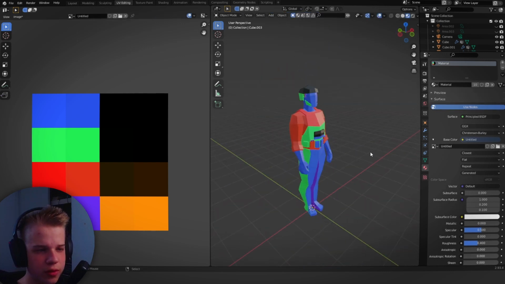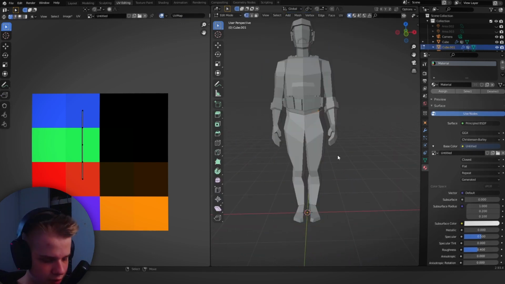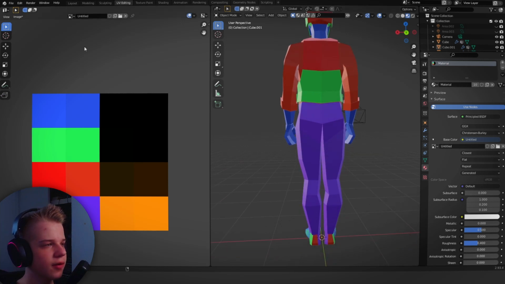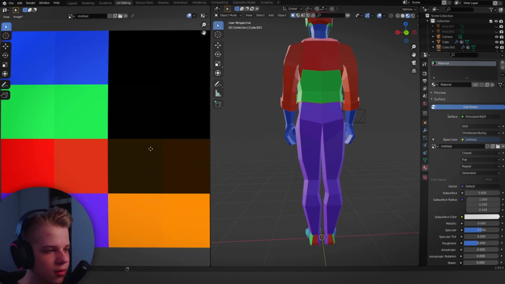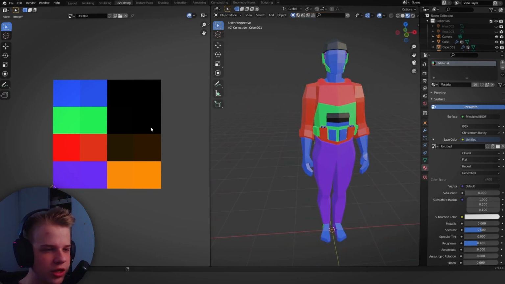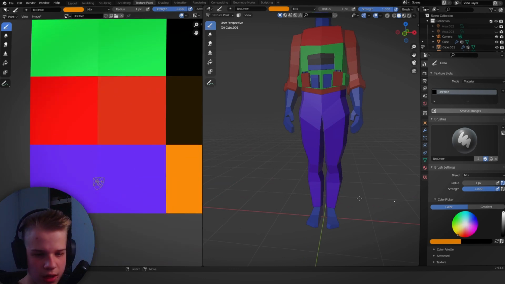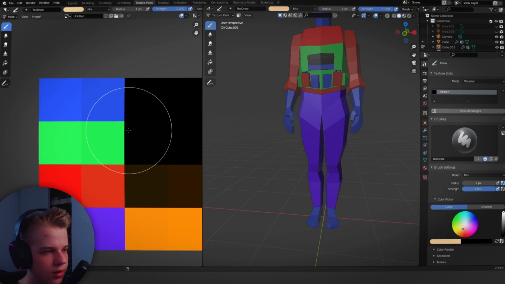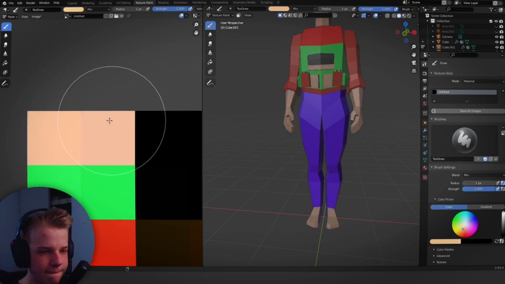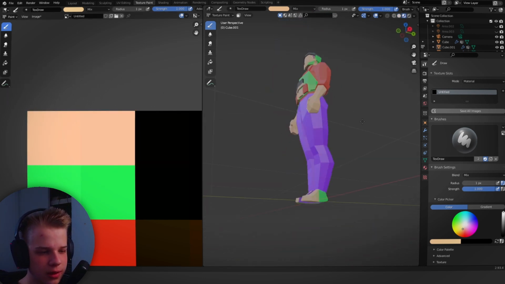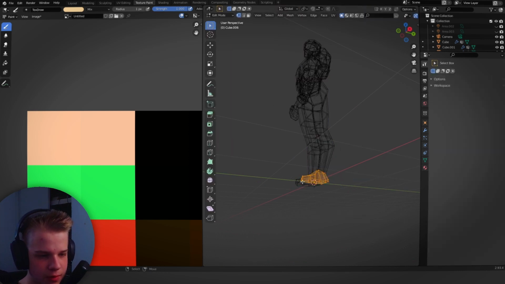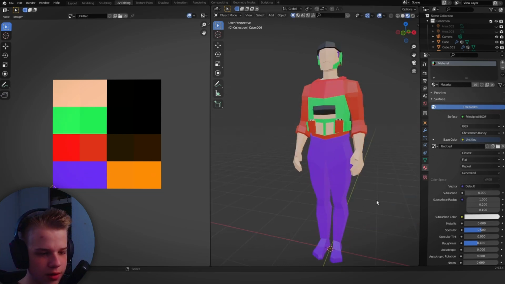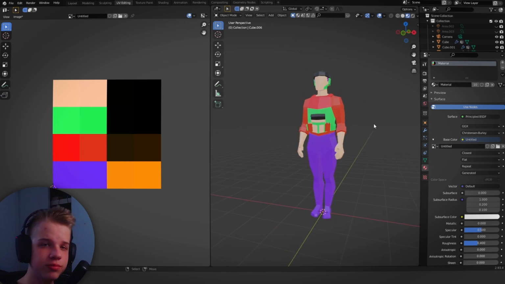So this is the entire workflow that you'll probably use to do the entire thing. It's just selecting, unwrapping, and then putting it down. Maybe you can mess around with Blender's texture paint settings to actually paint one dot, but I find doing it like this is completely fine. And you can change colors whenever you want. So you go to texture paint, and say the skin color is the blue. We would add a skin color and then paint on the blue like this. And you can see now it's the skin color. For the shoes, we'll unwrap and then give it a purple there. So that is just the basic workflow for UV texturing, UV atlasing.